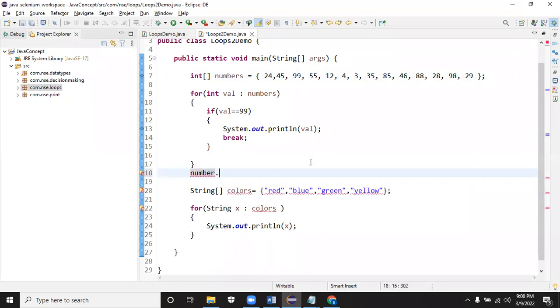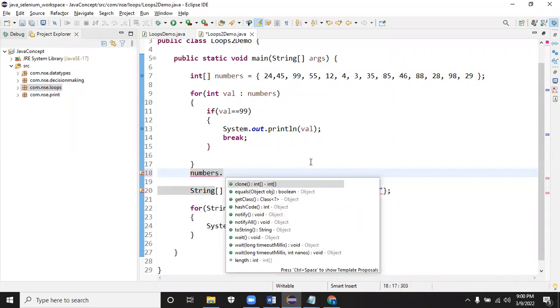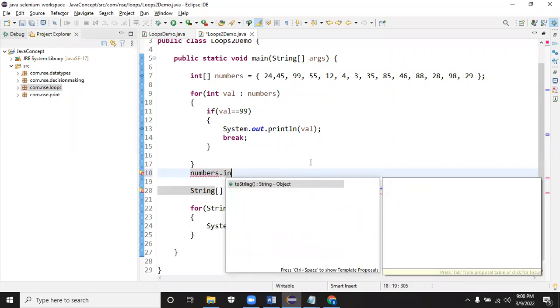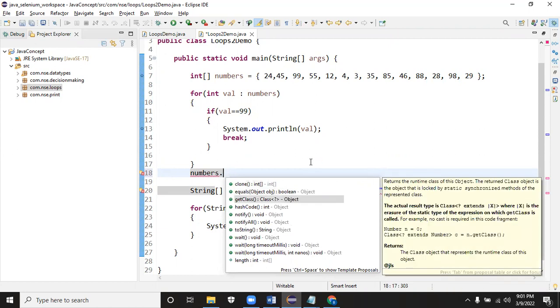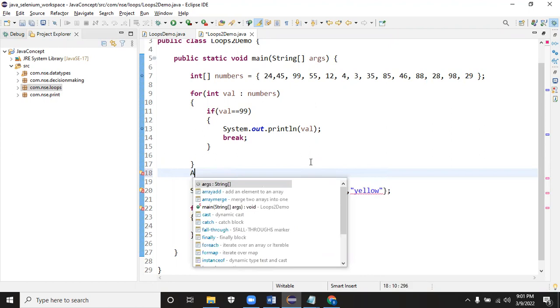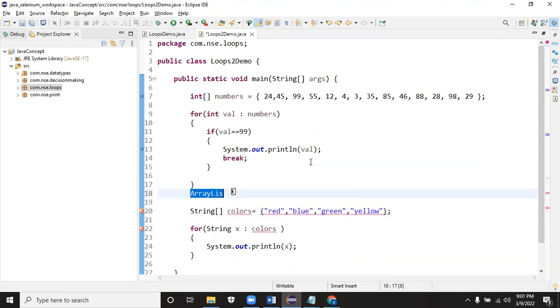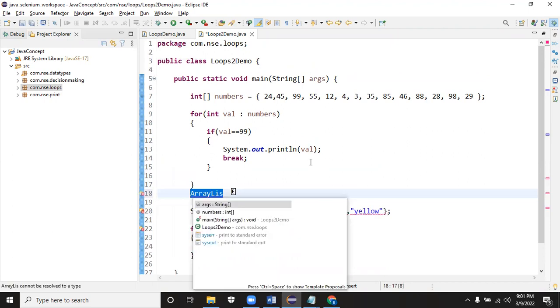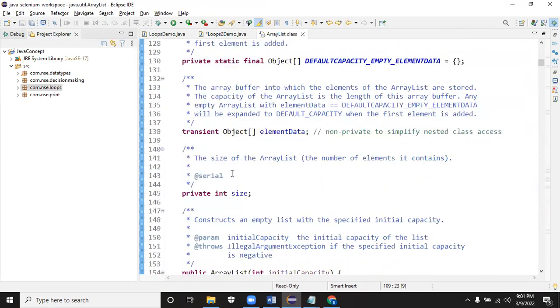Mostly we'll be discussing collections. Right now, an array is not going to have those methods. String will have methods, or collection will have methods. Using collections, if we convert this into an array list or anything, you will have a method to do it. This is a concept of array list, which we will be discussing. In array list, you have lots of methods. Let me show you.